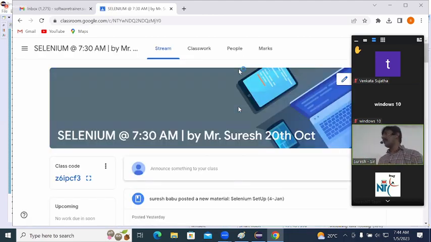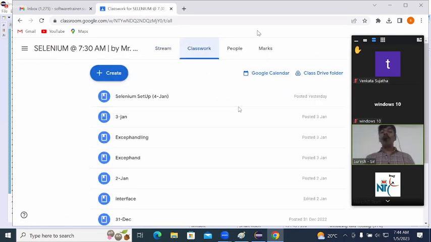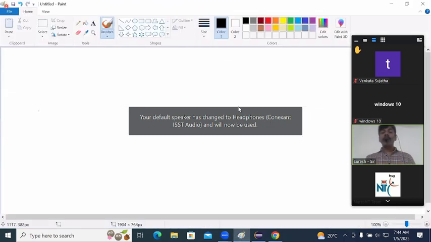We are just coming up with all the preparation to write a program. To write a Selenium program, what are all the things required? That is what we are trying to understand.